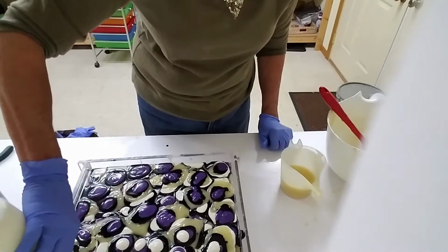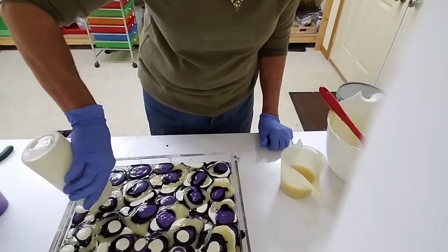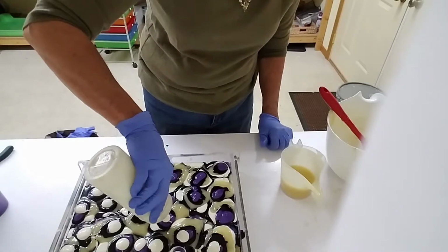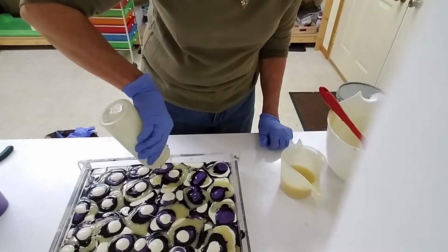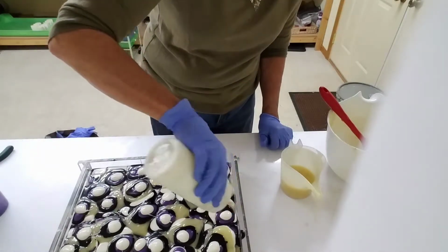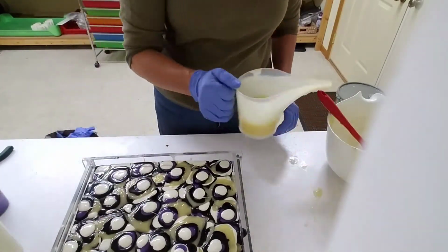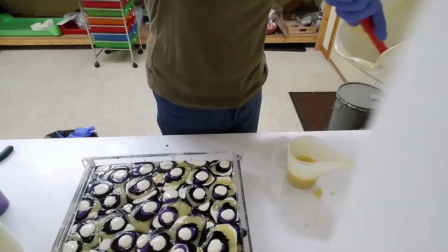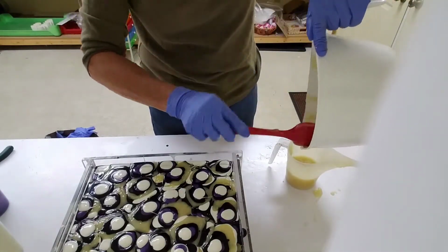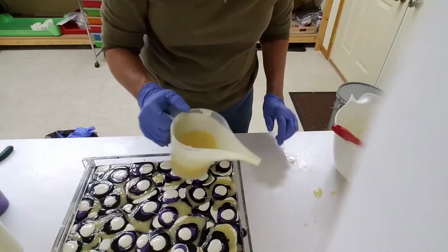The reason I don't like to do this technique too often is because cleaning out these little bottles when you're done is really kind of a hassle. I don't like to clean, I just like to create. And so that always slows me down from creating more stuff, but that's part of life. If you want to create, you're going to have to clean after yourself. I don't know why I'm saying all these things. I just like to kind of keep you engaged in the video so you don't walk away.